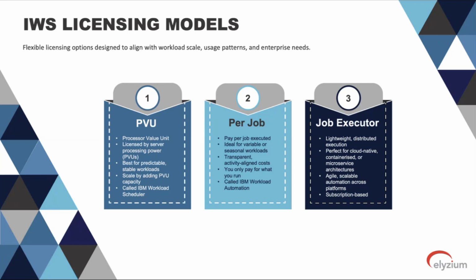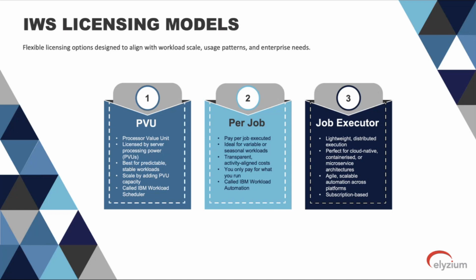Or the per job model, which is very, very popular, which means you can start small and grow. You pay per execution per day, but it's limited in terms of how many times you have to pay. So if you've got a job that runs every 5 minutes, you still only pay once in that 24-hour period in that given day. Then you look at how many jobs you run in a given month, and that's what you pay for in terms of licensing. We're seeing lots and lots of organizations coming into IWS using the per job license model, because you can start small and it doesn't matter how many agents you install, because it's all based on the number of jobs that you run.